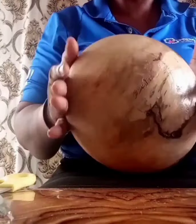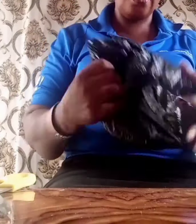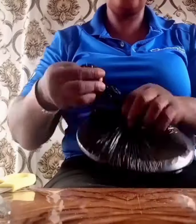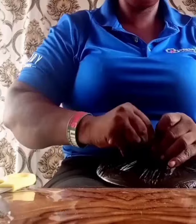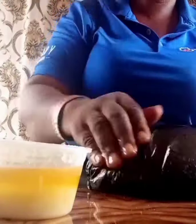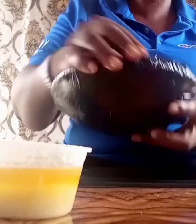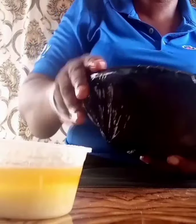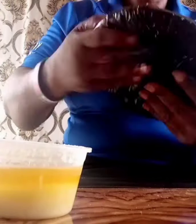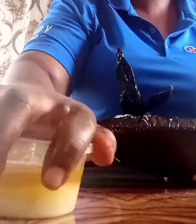For now, we shall be covering our mold with nylon in order to safeguard the mold and to make it easy to come out. So we are going to grease it with oil, any type of oil you have, but that is shea butter that you are seeing there because I already have it, so I want to make use of it. So you grease it so that it will be easy to come out.